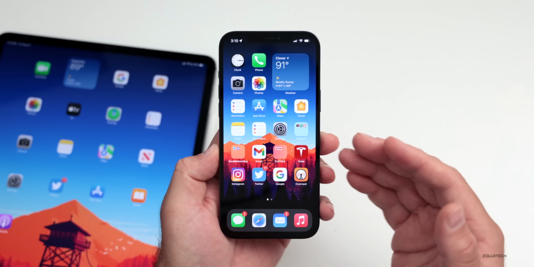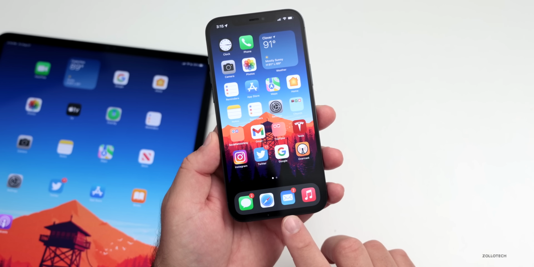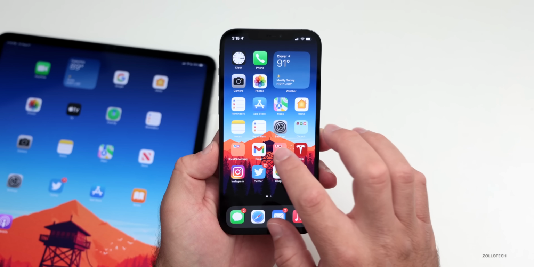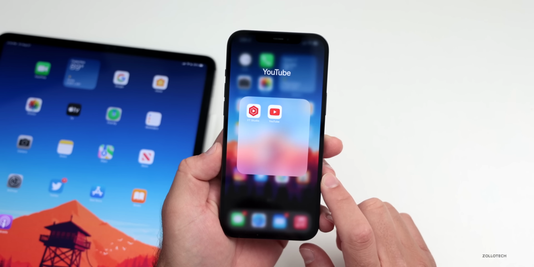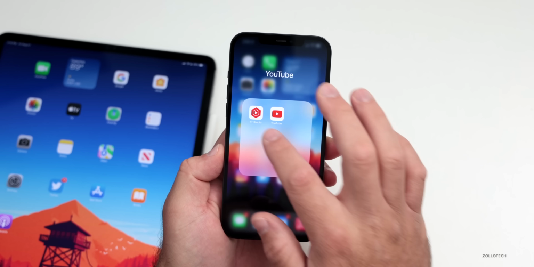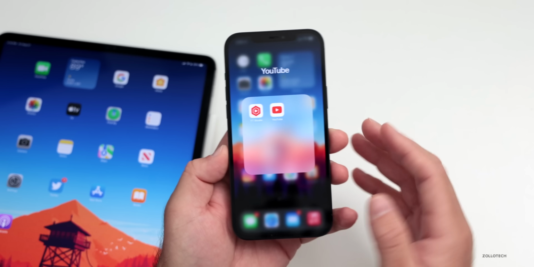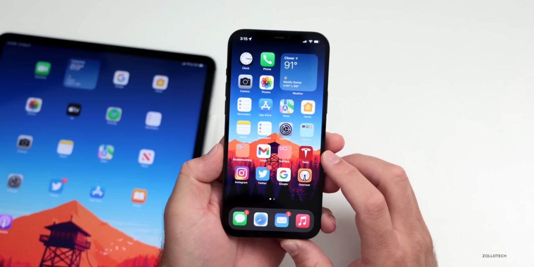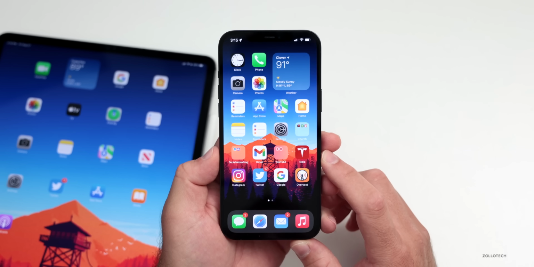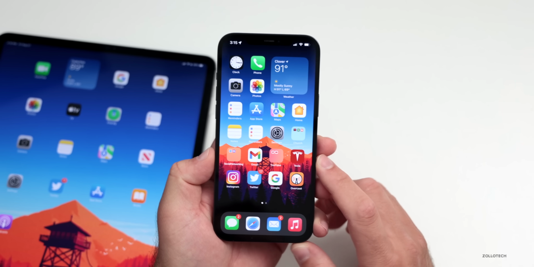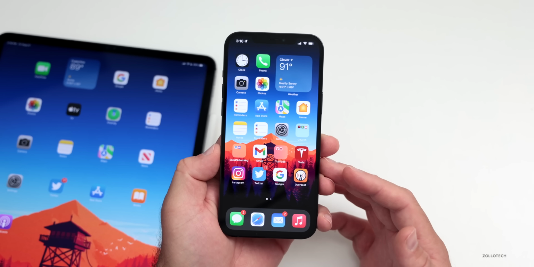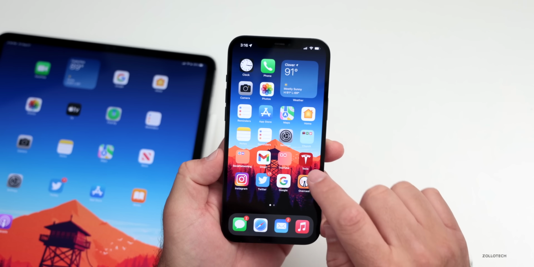But Gmail, I keep Gmail separately from my normal mail. Just it's easier to manage that way with YouTube. So YouTube and YouTube Studio, so watching videos and then managing videos for the channel, things like this. And then my Tesla app. This is not here for some sort of flex. People say that from time to time. It's actually my car. I'm a huge car enthusiast. I like all cars, and it's here for that.